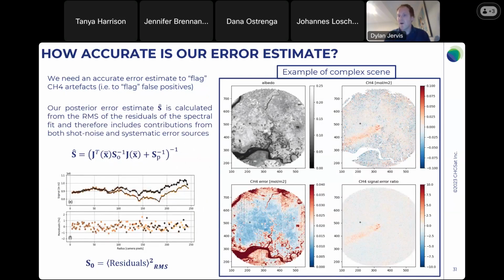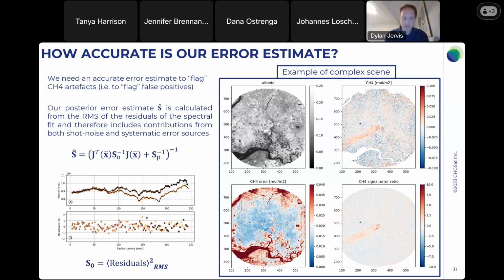Not quite. We don't want to just make that assumption, because there are many cases, specifically around albedo edges, where the albedo changes sharply, where we do have systematic artifacts that we work hard to try and fix. But in cases where we can't fix them, we want to at least measure what the uncertainty is due to this error. And so we do this in our per pixel CH4 error estimate. So in each methane product, we deliver a methane field where you get an enhancement over a background estimate in each pixel. We also deliver an error estimate in each pixel.